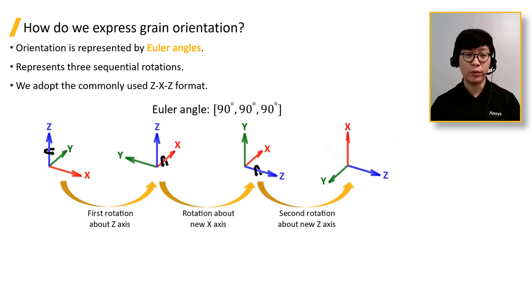Here we show an example. In this image here, we show a 90-90-90 Euler angle. We first rotate the body around the Z axis by 90 degrees. Then we rotate around the new X axis by 90 degrees, and finally around the updated Z axis by another 90 degrees to arrive at the final orientation.